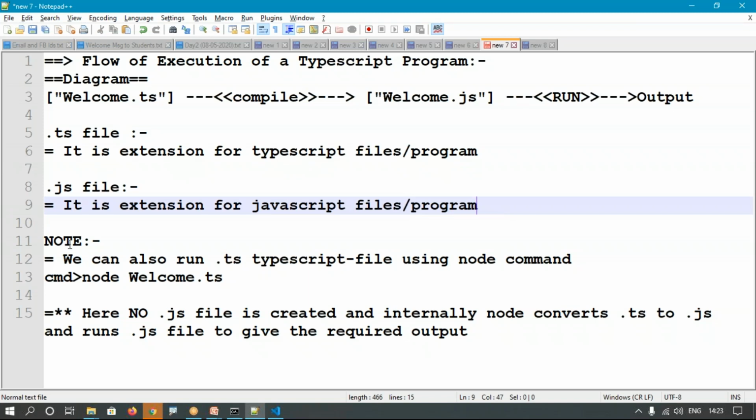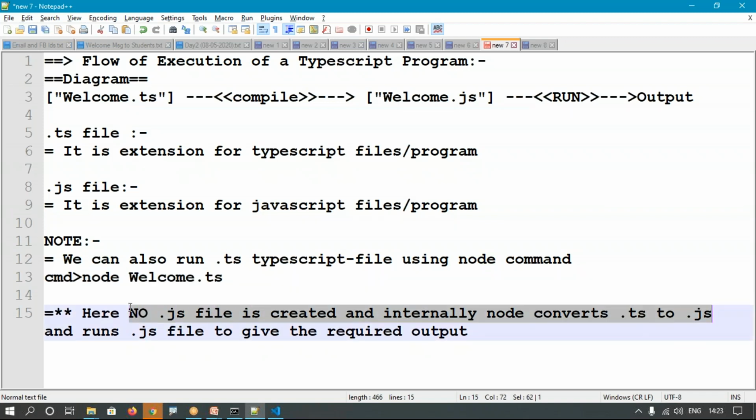Without compiling, we can directly run the TypeScript file using the node command, node filename.ts. Now in this case, no JavaScript file is created. Internally the .ts file is automatically converted to a .js file, and then the .js file is run to give us the output.